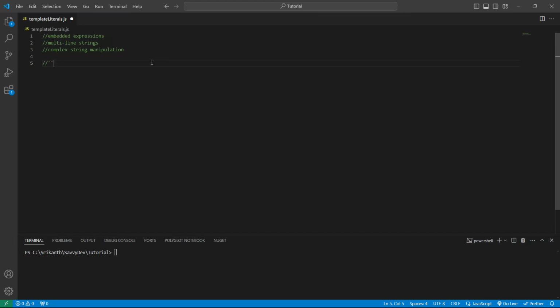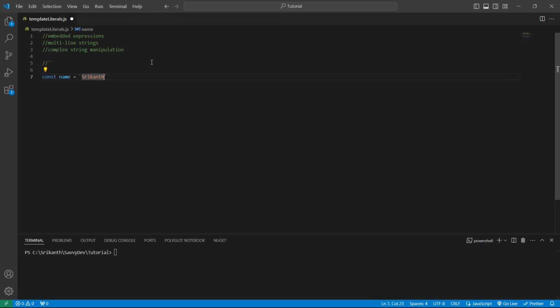For example, const name = Srikanth. Like this, we can use template literals. So this is the basic syntax of template literals.